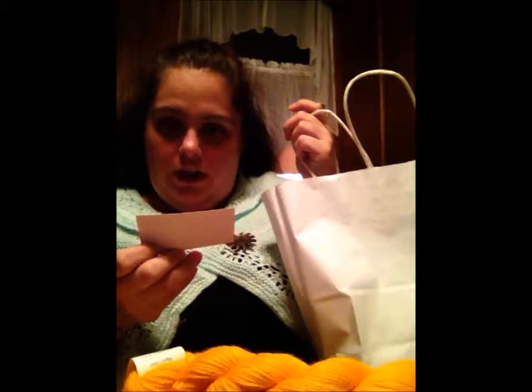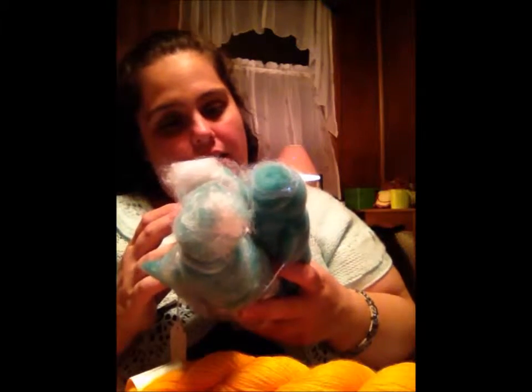Next, I stopped at, let me get the card out here, Puffy the Magic Rabbit, hand-dyed yarns and rovings, mohair and angora fibers, Mindy Wilson. And that's her business card. And this is what I got. This cute little greenish sparkly bat. It is the fluffy white goats standing in the green fields colorway, baby mohair merino, 1.95 ounces. And in case you're wondering, that's how much I paid, $12.75. It is fabulous. I just love it. It's so soft.